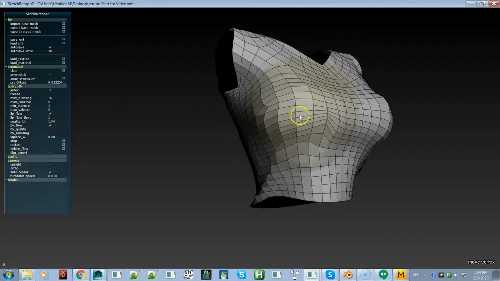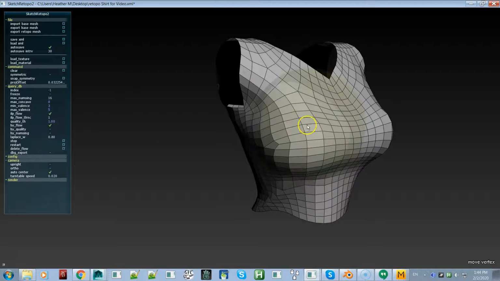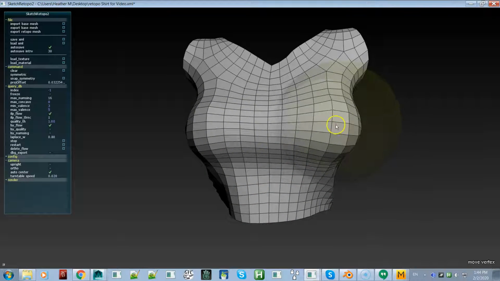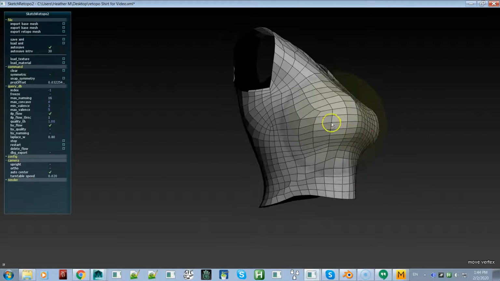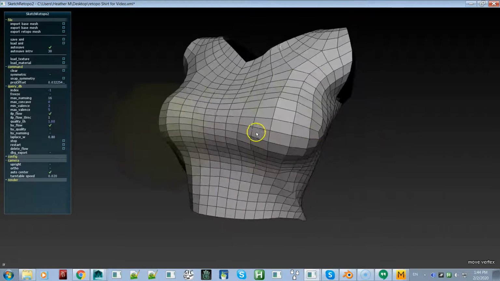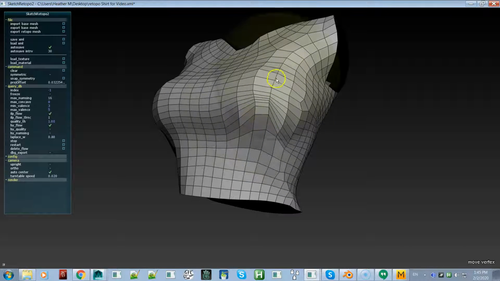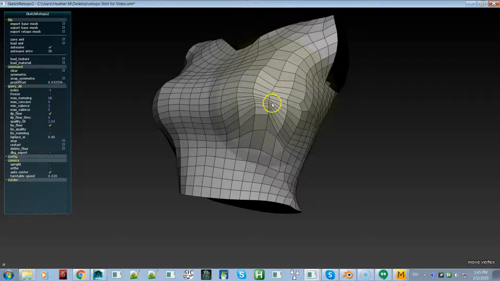I'm trying to concentrate the vertices where I want them to be. That's better. You don't want any big squares like this, because when the breasts get bigger, they're going to stretch. So, okay, I'm kind of pushing this up a little bit, and pulling this down a little bit, and then smoothing.